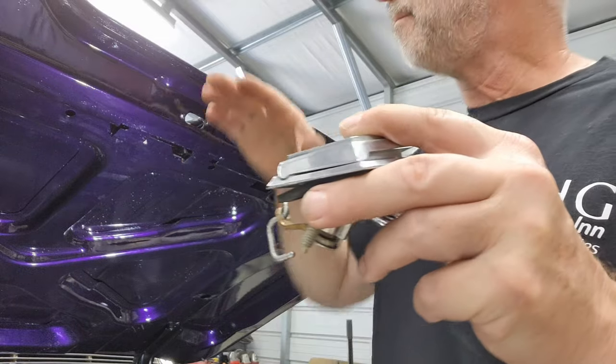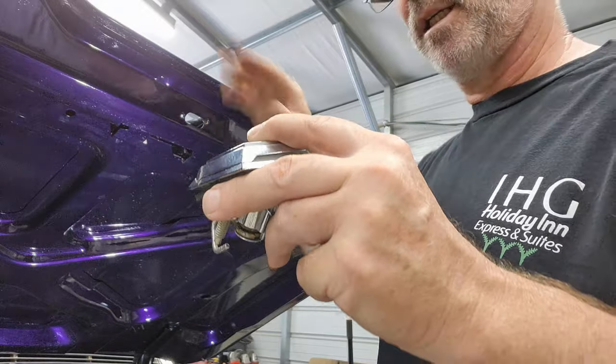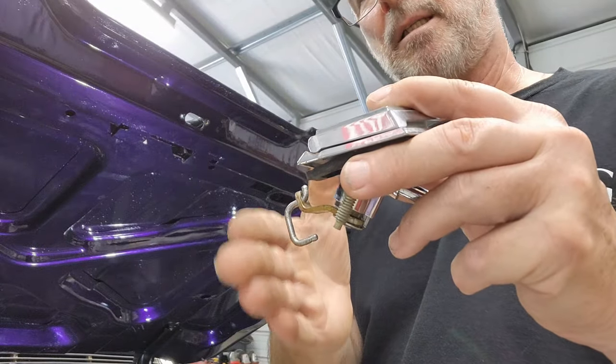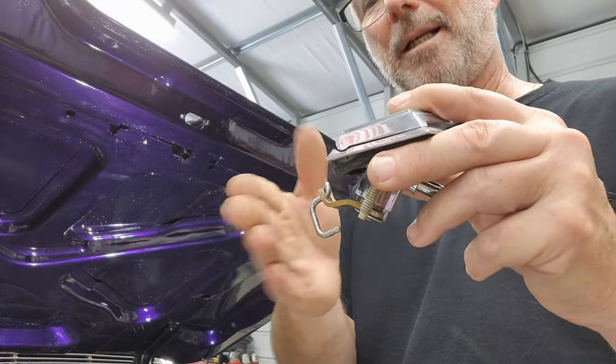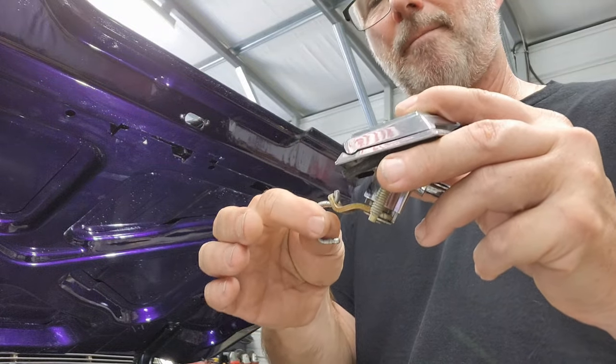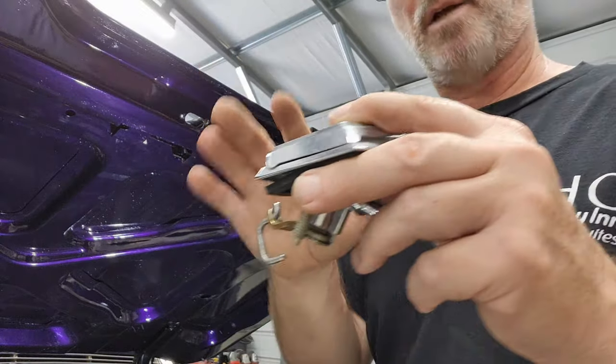Once you get this established on here and down on there like it's supposed to, then this is up against some metal back in here. So then it can't really come out, okay? Now it's stuck in there. It's in its place. But you have to get to that point. That's the first step of this entire thing.